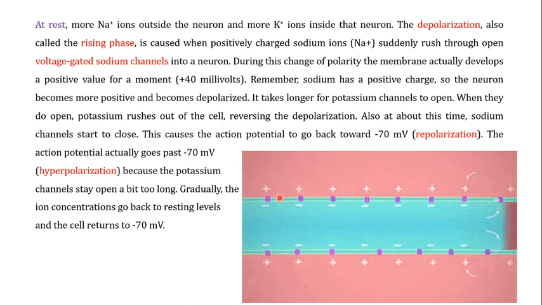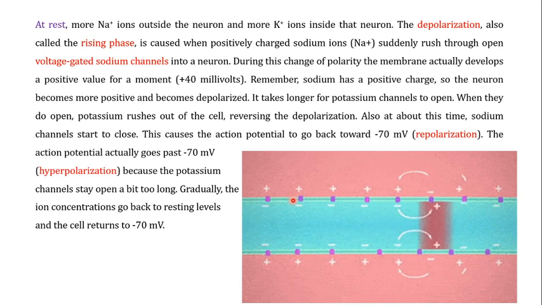If you look over here, these are the nodes of Ranvier. This is one node of Ranvier, this is another node of Ranvier, and another node of Ranvier, and between the nodes of Ranvier, as I've told you in the last video, this portion of the axon will be myelinated. That means it will be covered by the myelin sheath. Another important thing is that the ion channels are only present in these nodes of Ranvier, and there are no ion channels in this myelinated area of the axon.